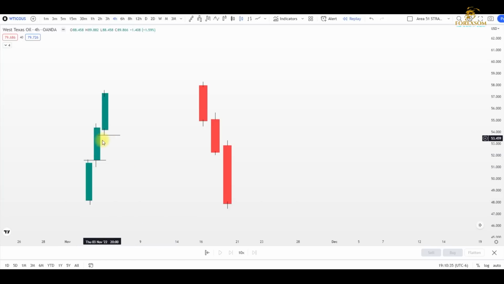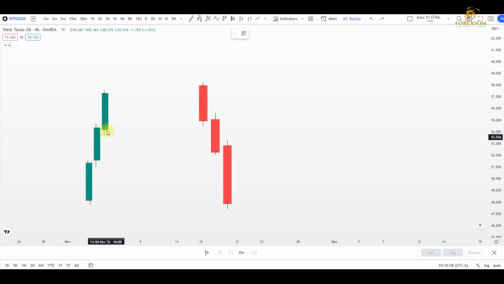Basically, there's a lot of supply and a lot of demand going on here, meaning the market just moved up heavily and left a lot of empty orders, a lot of empty space here. There are orders sitting here that need to be filled to make the market equal again. And this basically causes unequal price.